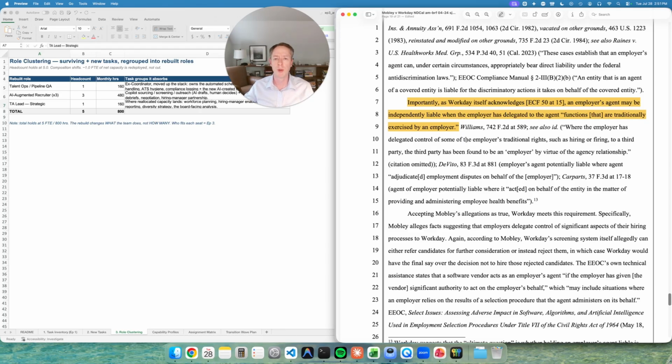But without going too much off topic, I just want to call out that if you're not already familiar with this case, and a lot of the AI bias regulation that is now being approved and released and is only going to get more and more stringent over time, make sure that you fully understand what you're doing as you go through this process. There's a recent news article where a large tech company used AI to select who it was going to let go in a reduction in force, and they're going to get into a lot of trouble because of that. So you don't want to wind up in that situation, but you do want to be able to use AI to help you make more informed decisions.